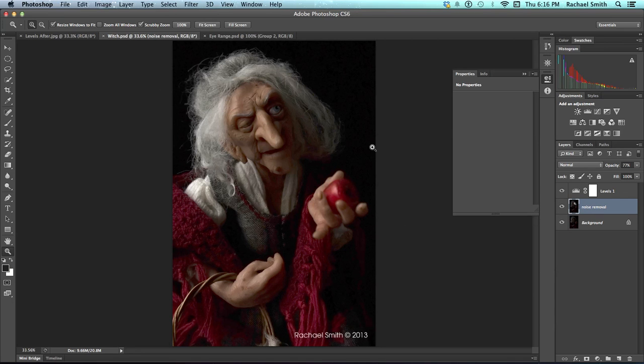So I know that was kind of a rough and ready introduction to histograms and levels, but hopefully that made a little bit of sense and you got to kind of dabble your toes into the histogram world. I have included a couple of links on the website for much more detailed histogram explanation. So if you're someone that already has a kind of a background that lets you know more about histograms, or if you're interested in learning more, please watch those. There's a great deal in Photoshop that your understanding of how those functions work can be greatly improved by just knowing a little bit more about the histogram.